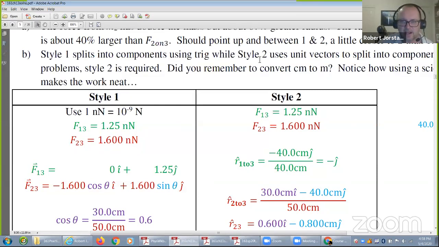And then style 2 is going to use the unit vectors. I'll be honest with you, for a lot of you, this way is going to feel much, much easier. So if you want to do that right now, that's fine. You might be saying, why would I ever need this? If you have a 3D problem, this is the only way to go. So you really want to learn both. Plus, I know in Physics 163, you need to know style 2, and you are tested on style 2. So I would take the time to learn both methods, even though it may seem like you just want to get this over with.